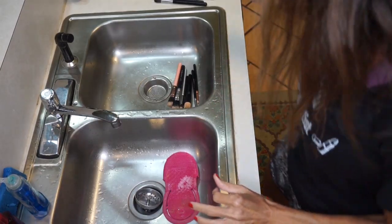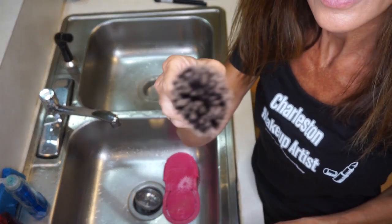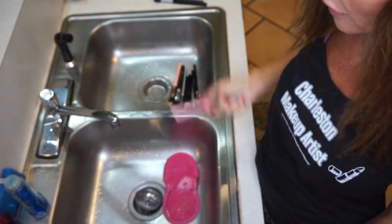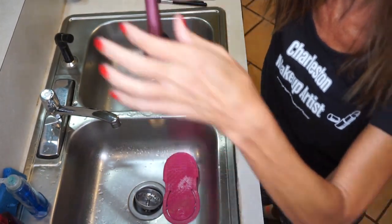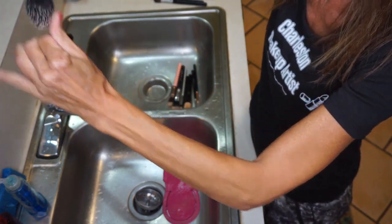Okay, I've rinsed these brushes, and that's as clean as I need that. And I rinse it and I squeeze them out like that.